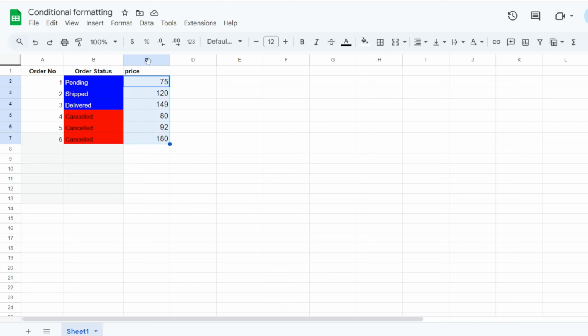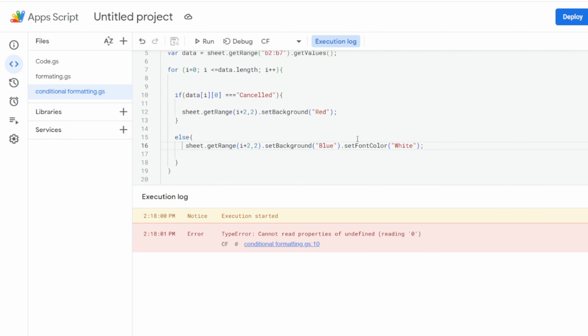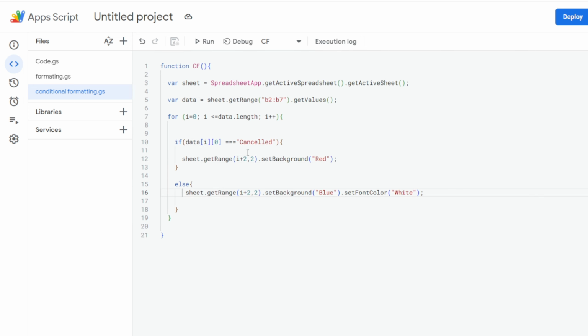I want to use it for numbers right now. For this we'll take this as B2 to C7.